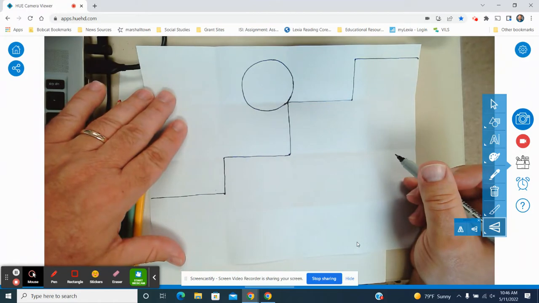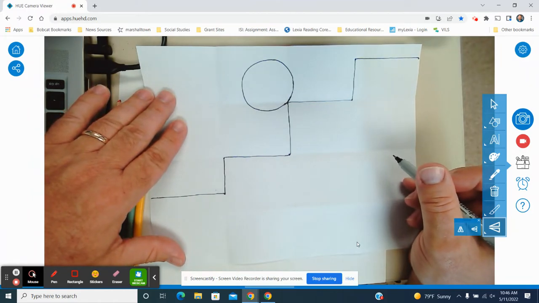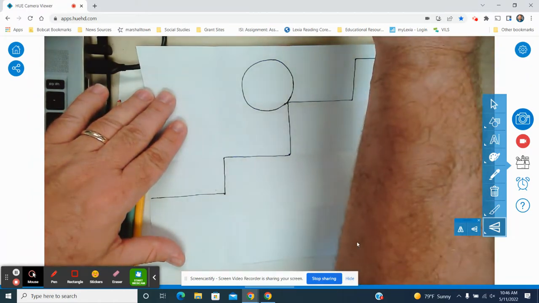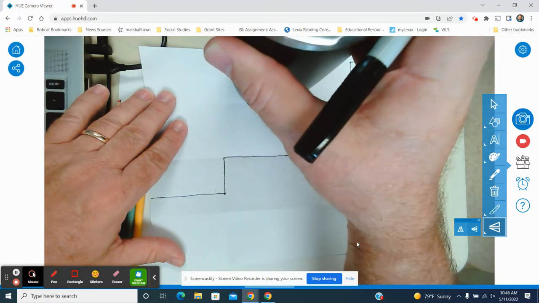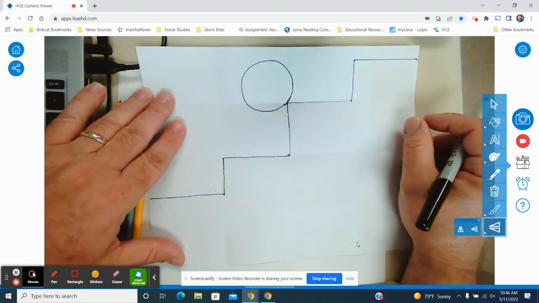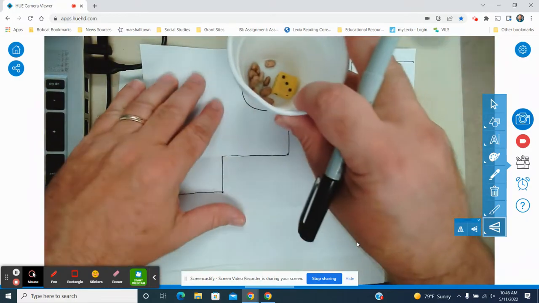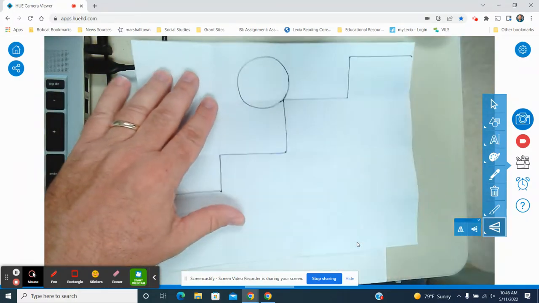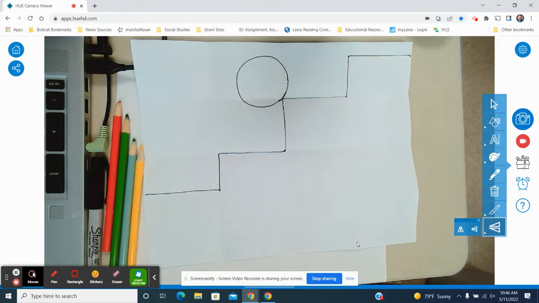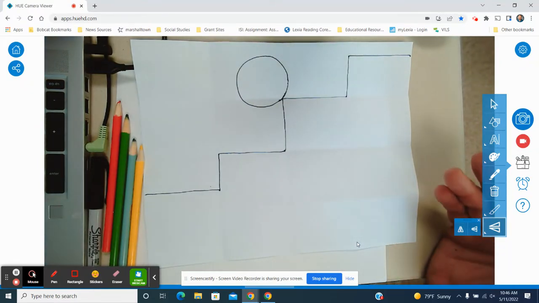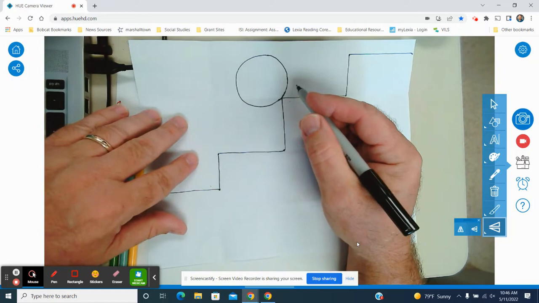Now, is it a perfect circle? No. But if you really are worried about it, you can put something on top of it. I've got a coffee cup. It's a little bit too big, but maybe a paper cup if you really got desperate. It could be something like this. Hey, that's pretty close. But otherwise, just eyeball it and do the best job you can, which is really what we're trying to do, is get you to do the best job you can.